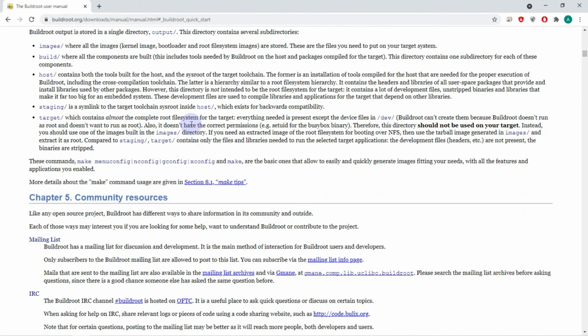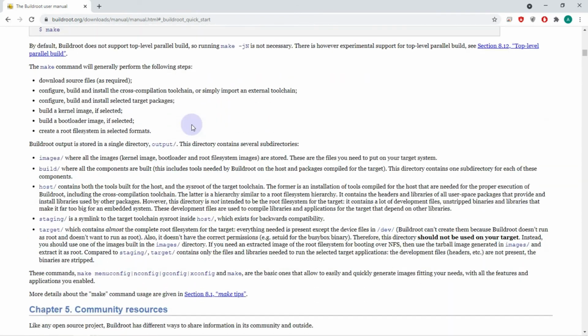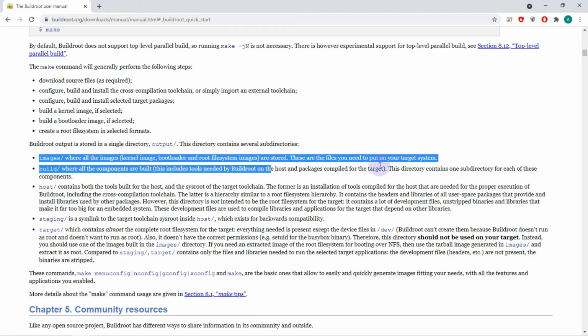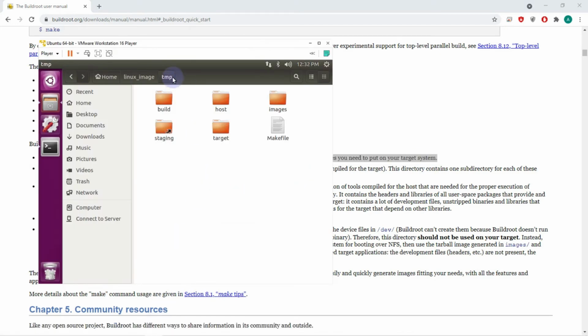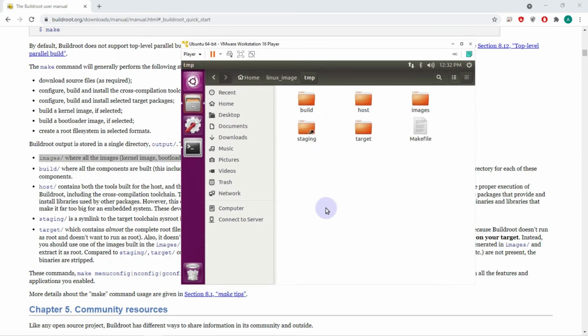Okay, so for explanation, I will refer to the Buildroot user manual and Buildroot Quick Start. It explains the Buildroot output subdirectories: images, build, host, staging, and target. So here you can find an explanation of each of these directories. Okay, let's see. In our tmp folder we have all these directories: build, host, images, target, and staging.